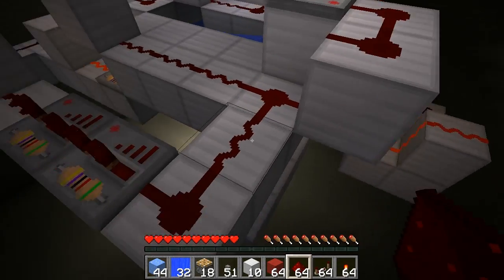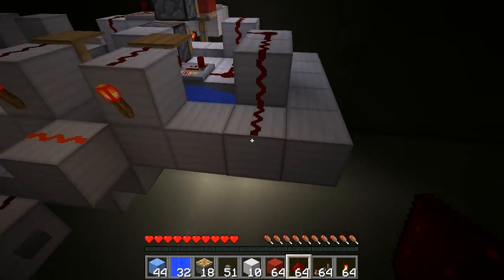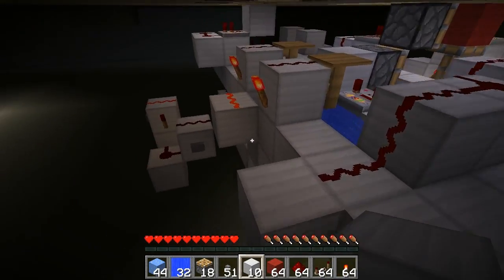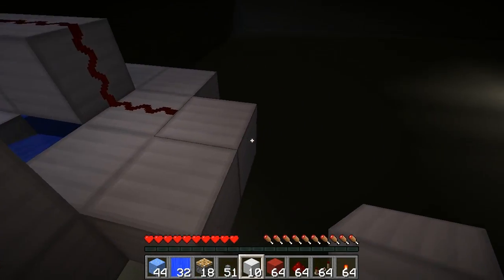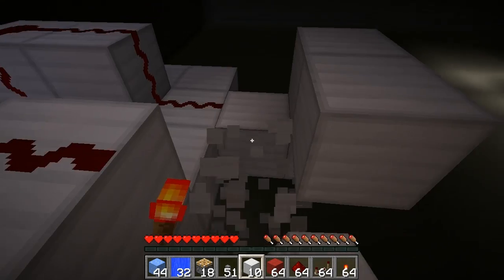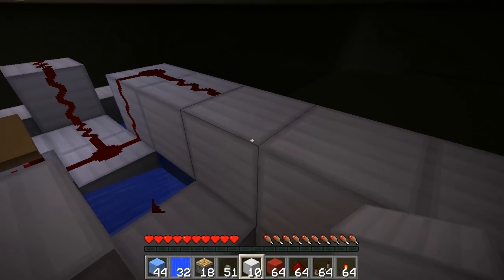And now this goes to this section, and it also needs to go to this, which I will have up here. Just keep it the same level.